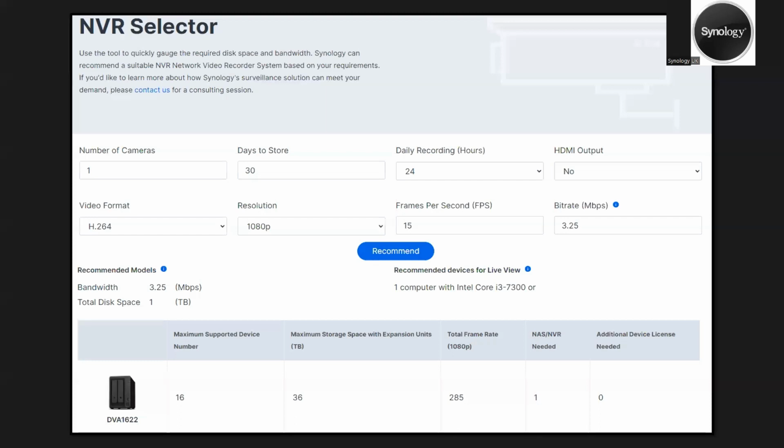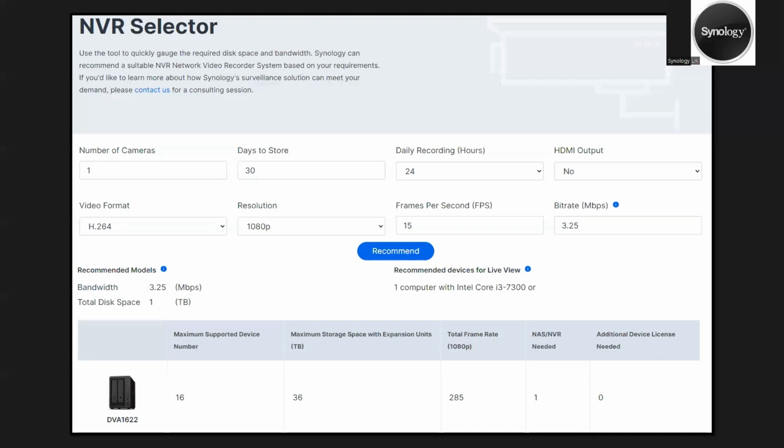So in the top section, you can see it's going to ask you for the number of cameras that you want to add onto the system, how long you want to store it, how long you're recording. Now, if you've got a 24-hour business site, you want to be recording 24 hours. If you're a home user or you have a business that's sort of closed overnight, you might want to set it so that it's recording during your core hours or the hours that you're not going to be at home.